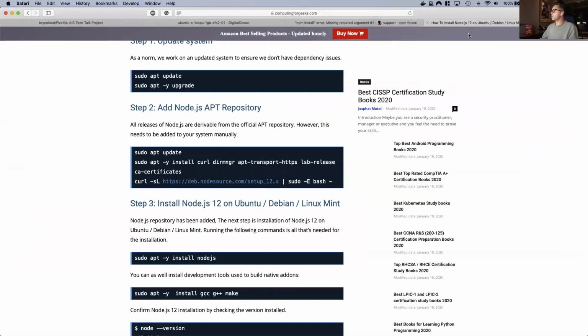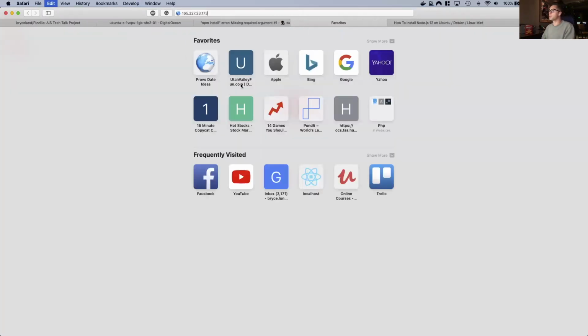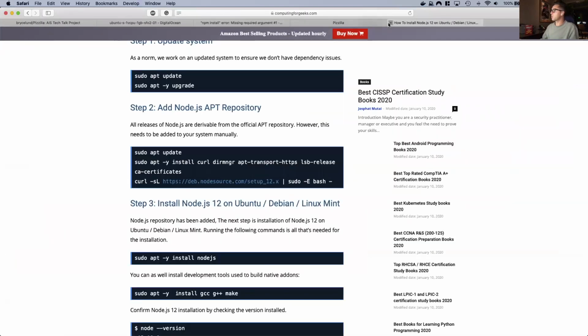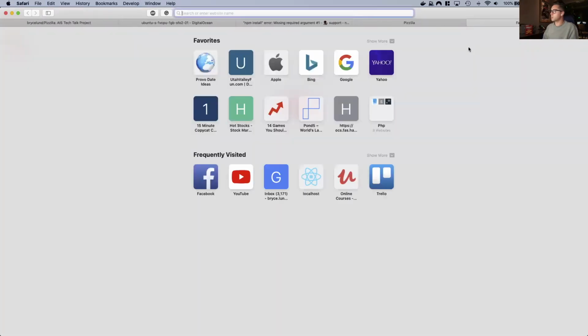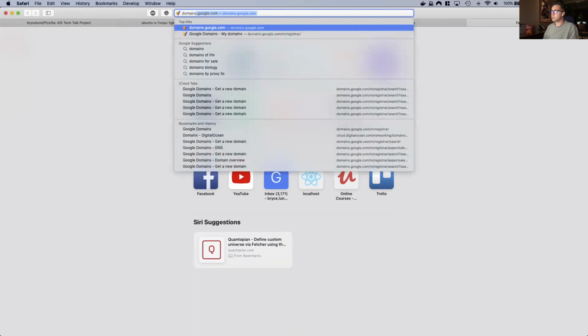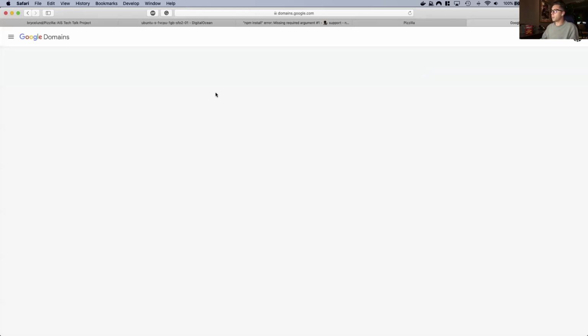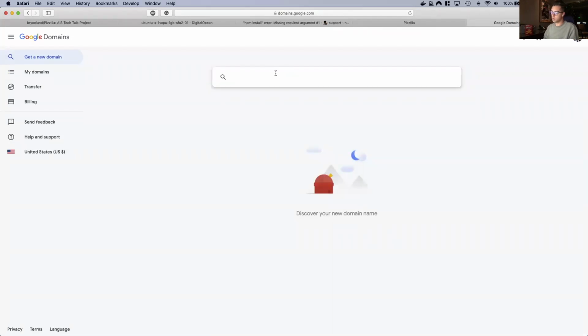The last thing I want to do with you guys is go through and look at how we can set this up to a domain name, which is pretty easy and pretty fun. All you need is your IP address, and you can use really any domain hosting website or web service for this. I'm going to use domains.google.com. That's just linked to your Google account. This is where I buy all of my domains, and we're just going to buy a domain right now and show you how to set it up. They're $12 a year, most of them.